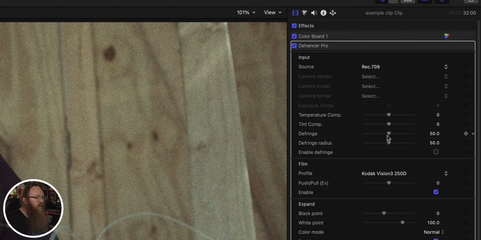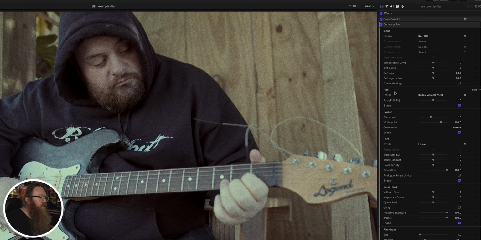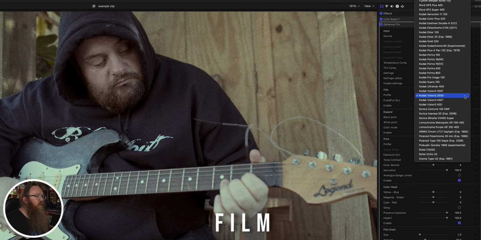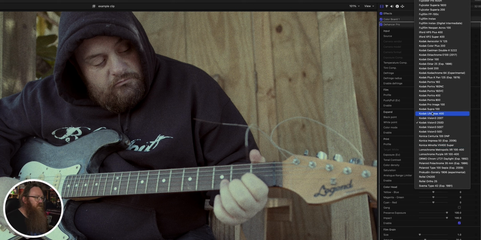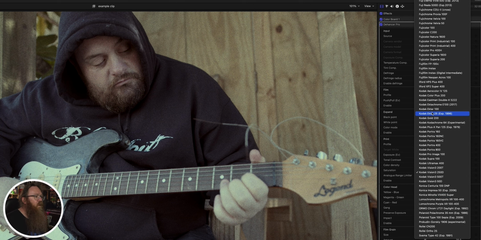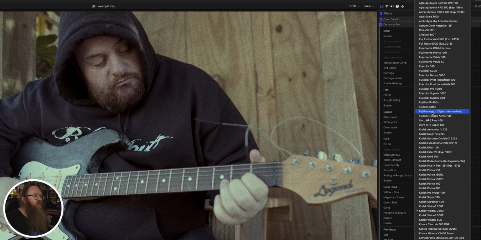Right, the next thing here is you've got some color compensation going on and a few things like that, some defringing that you can use, and various things on here as well. The next bit is film one. Now this is where you get to choose the type of film stock that you're emulating. And in here there's a whole heap of old Kodak film types, and these are all types of old physical film that you might have used to shoot on back in the day. So a whole heap of different things down here that you can choose from and play with.